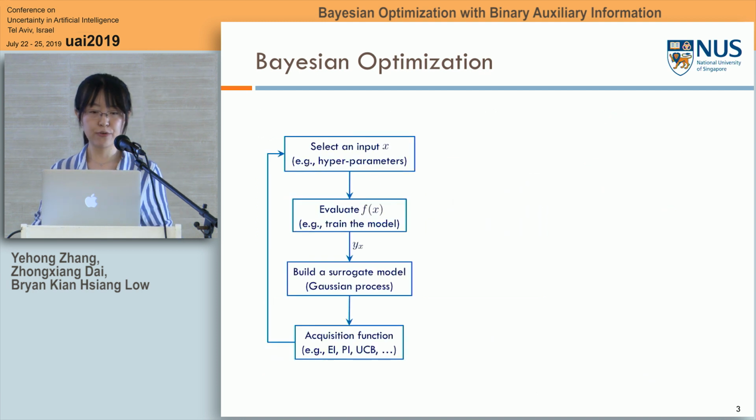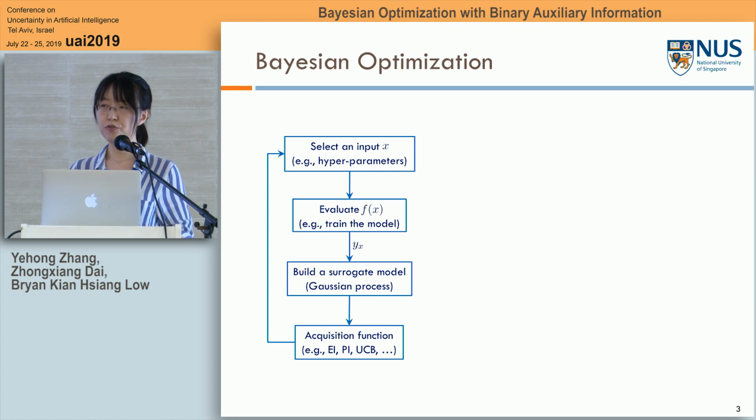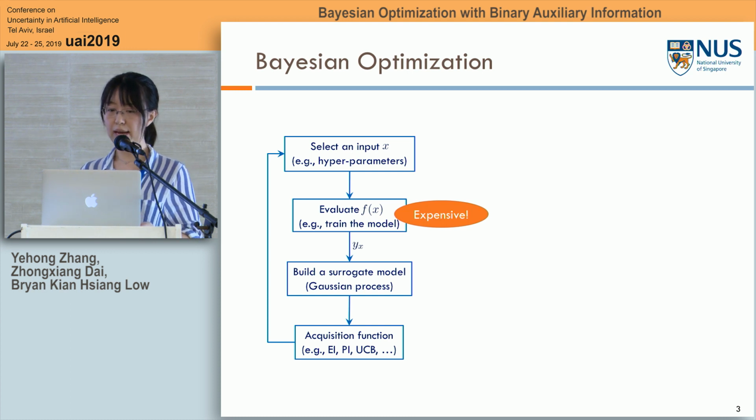These are the general steps for the conventional BO algorithm. In each BO iteration, we first select an input X and then evaluate the black box function at this input to get an observation. Then, given existing observations, we build a surrogate model and use the result of this model to construct some acquisition function. This acquisition function is used to select the next point that we want to observe. However, the conventional BO algorithm is still quite expensive because in BO applications, these black box functions are always very expensive to evaluate.